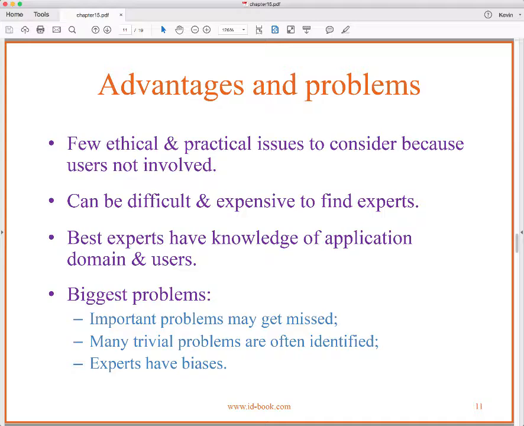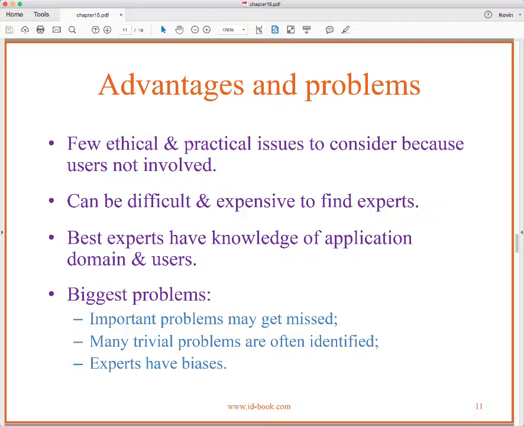So the best experts know the application domain, so they know what we're trying to build, and they also know users. So they'd be both interaction design people and people who would know the application as well.